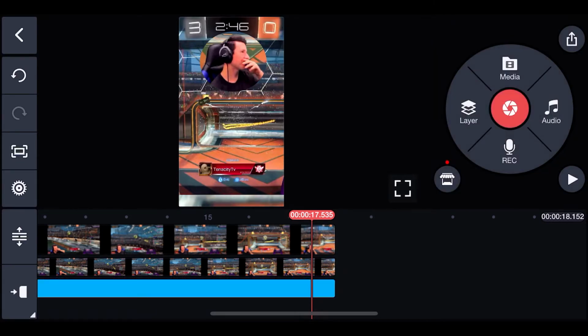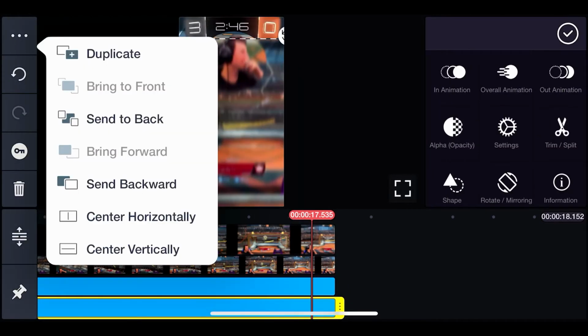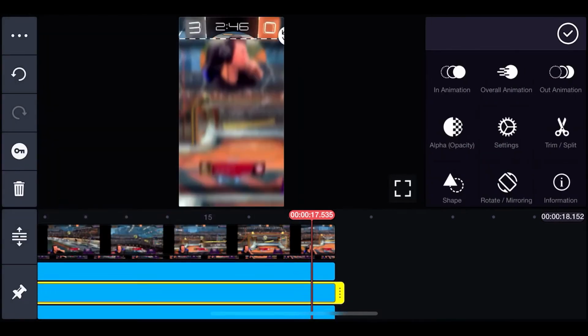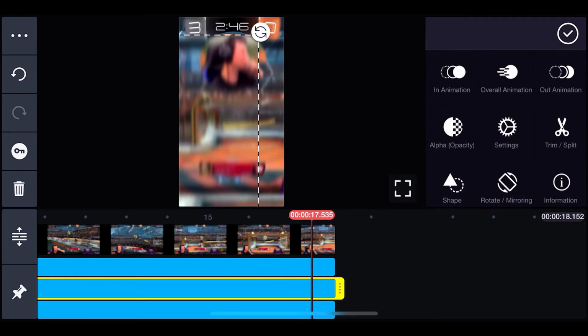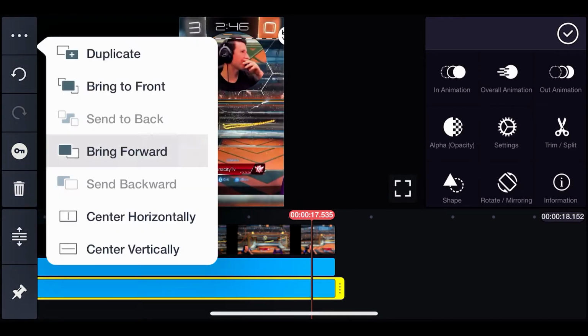Now, there is one more thing you can do, especially if you're on Rocket League, and that is duplicate it a few times to get the corners, because in the corners of the scoreboard, obviously that's not going to be blurred. So if you want to, just duplicate it a few times and just turn it on its side just a little bit, right there. And same thing, you're going to need to send it to the back and then bring it forward once. So send back, or well, I just send it to the front. Send it back and bring forward.